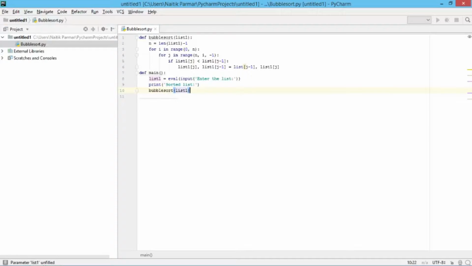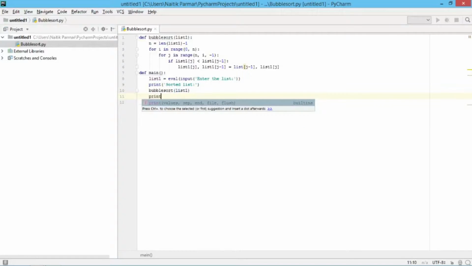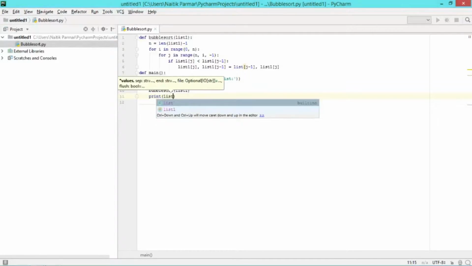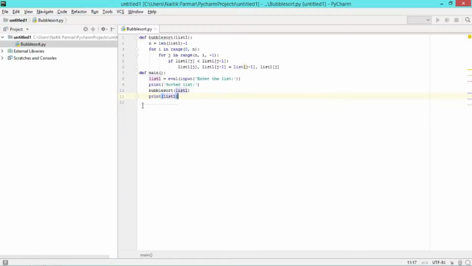That's going to sort list one, and after list one is sorted, let's print this list so that the user would know what the list has become, list one. So that's it for the code. Now we just have to do the main equal to.